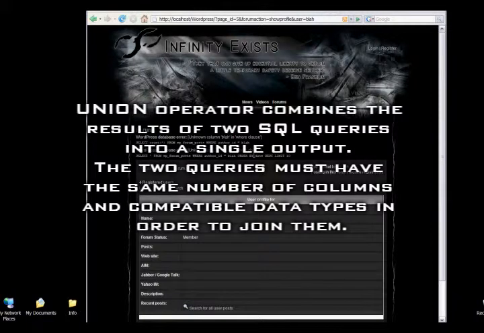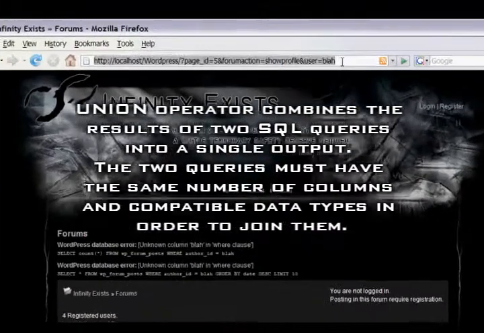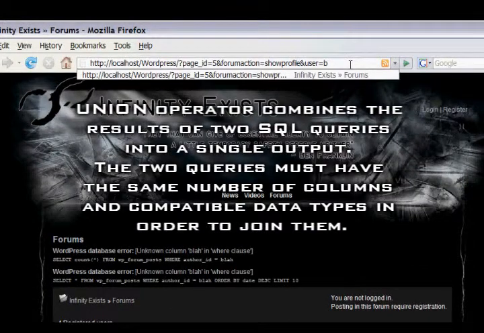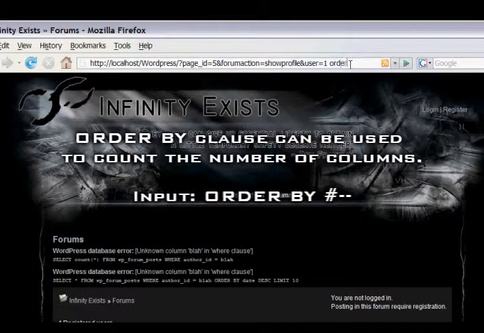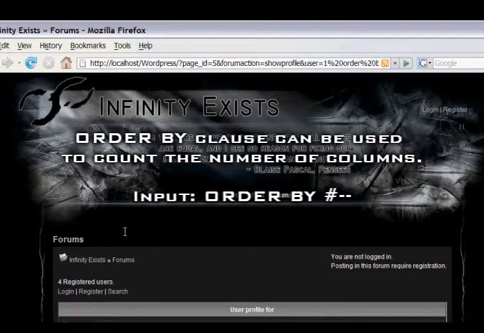To extract data from the database, we will construct a union statement. A union statement adds an extra row to the current SQL query. Therefore, our union statement has to have the same amount of columns as the original statement. To find out how many columns are in the original SQL statement, use the order by technique. Basically, you enter order by and then a number and then the comment, and if there's no error, then you know that there is at least 1 column.